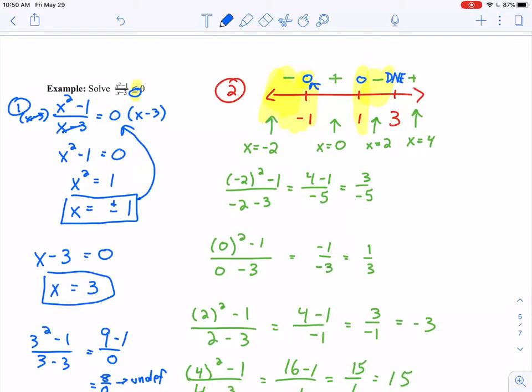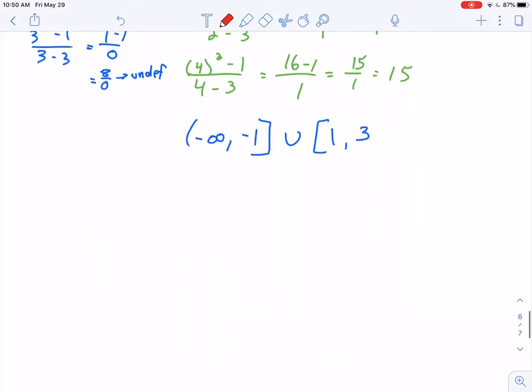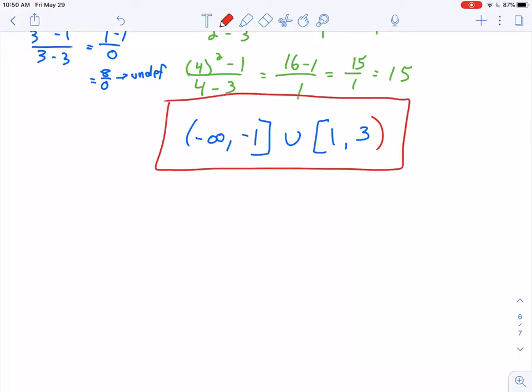However, what's the value of our function at 3? At 3, our function is undefined. We said our function does not exist there. And having a function not exist is different than having a function take on a value of 0. So what that means for us is 3 is not included in our solution set, which means that we are going to use parentheses around 3 to show that 3 is not a part of my solution set. If you take 3, plug it into your function, it does not exist. It's not equal to 0. So this would be my solution to this inequality.